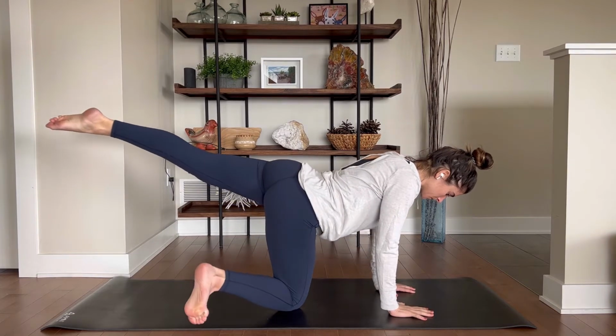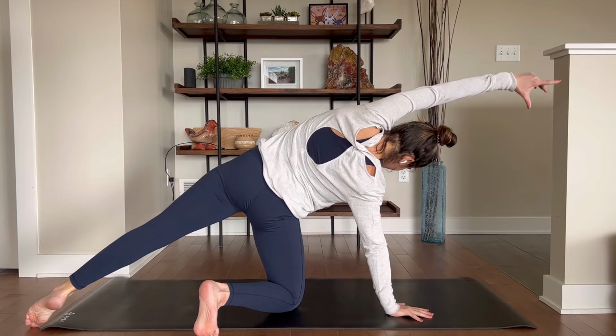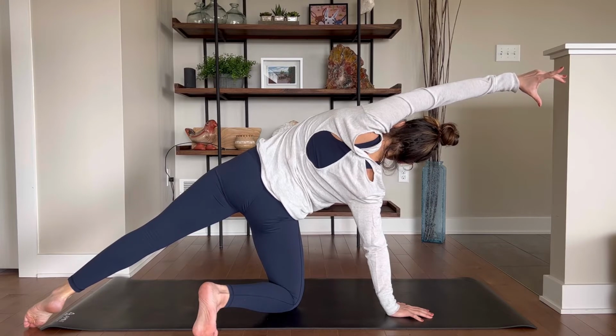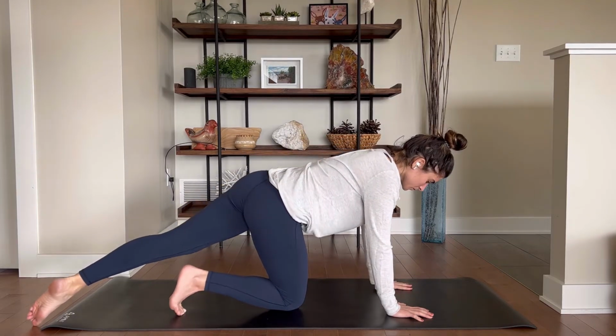Right hand comes back down to the mat. Spin the right toes out. Left leg drops back down behind you, coming into gate pose. Really reaching through those toes. Trying to create as much length as you can through the entirety of the left side. Really trying to expand your space.